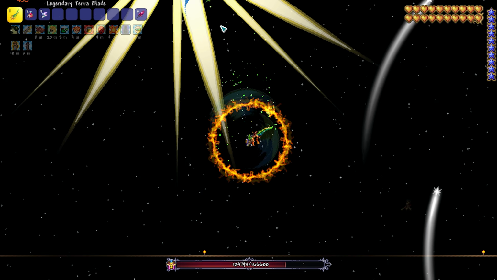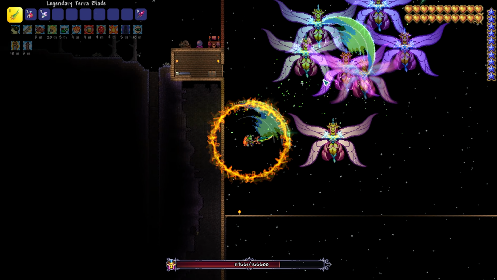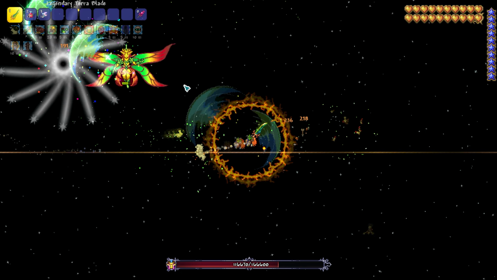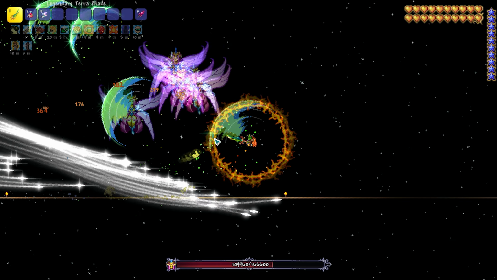To avoid the ethereal lances, I recommend going in the opposite direction she dashed in. Just go down a little bit, let gravity slowly take you down, and then dash the other way. It's kind of hard to explain, but you can see it on screen.